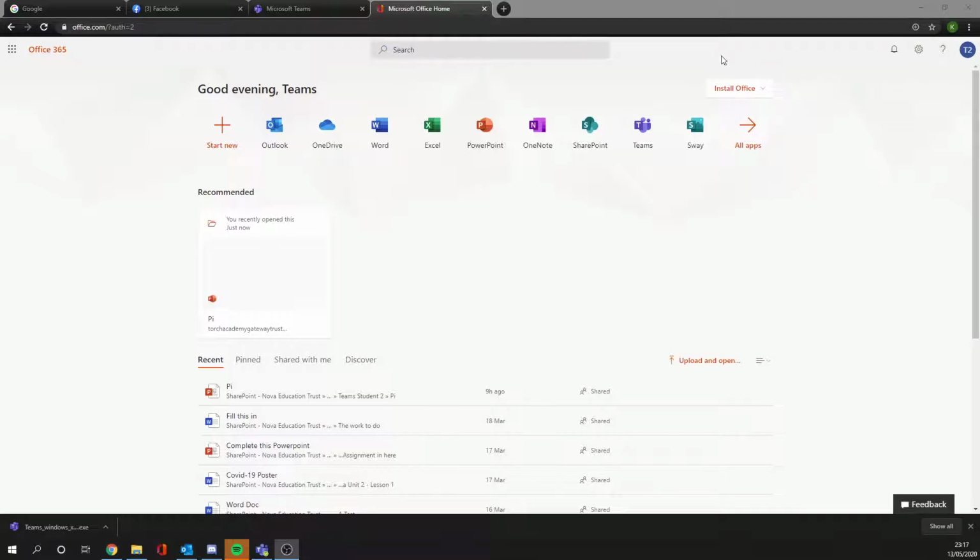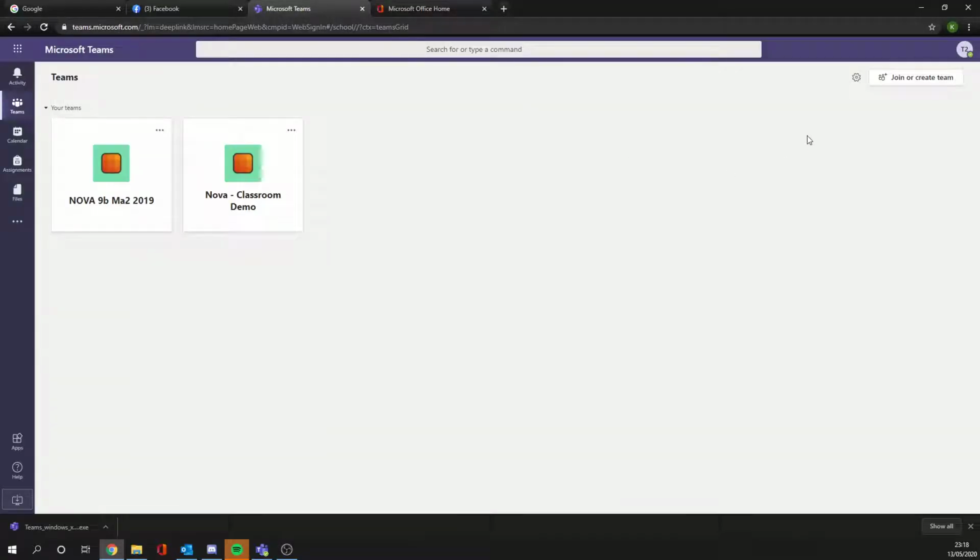And you'll see an install Office where you can install it straight to your computer, or you can run them via the online browser. This just means it'll be faster, but do bear in mind if you install things to your laptop or PC, you'll be saving those files probably to the local machine, which I'll explain how you get those files back later. Whatever happens, if you go to Teams, either go to the Teams web page or you can get to Teams via Office. It doesn't matter which way you get to it. Log in to Teams as usual, and you'll have your Teams.